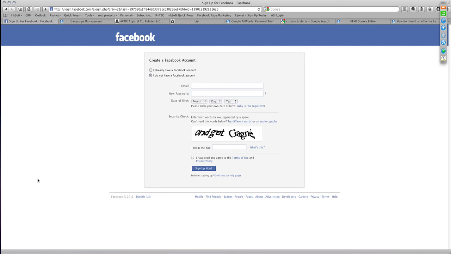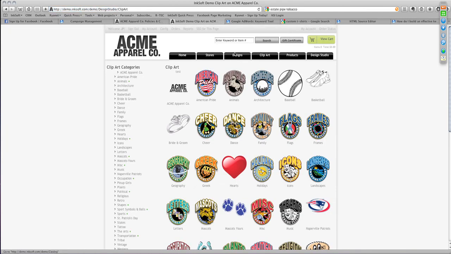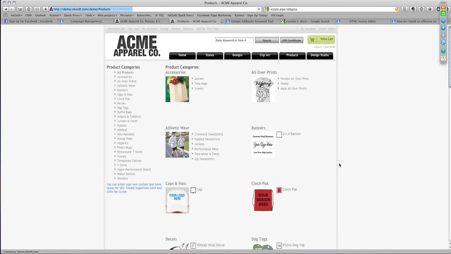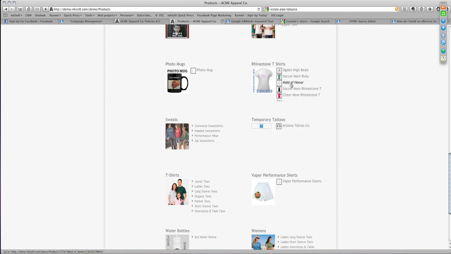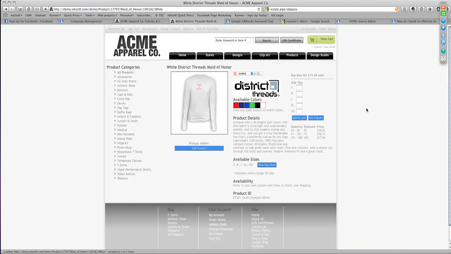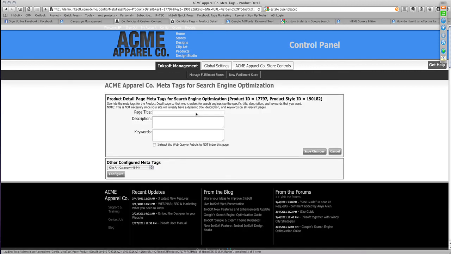Now, make sure to make this relevant and impart it on your website, which is another key function. In fact, if I'm going to do a very targeted promotion, maybe I'm going to sell a pre-decorated product, rhinestone t-shirts, rhinestone cheerleading t-shirts. Well, I'm going to go to my product page. I'm going to go to my actual rhinestone static t-shirt designs. And here I have a Maid of Honor rhinestone t-shirt. So what I'm going to do now is I'm going to do SEO for this page, Maid of Honor rhinestone t-shirt. Maid of Honor, bridal party, whatever search terms would be relevant.